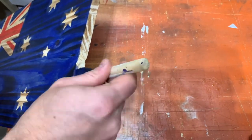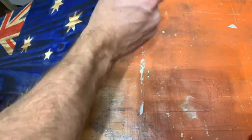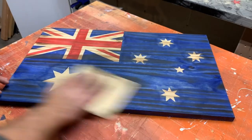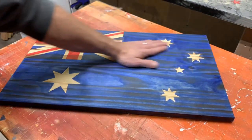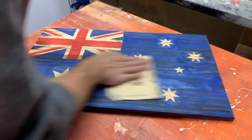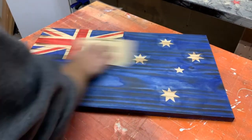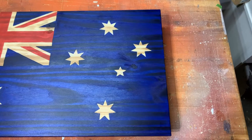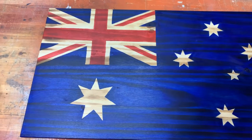It's amazing how much stain the end grain can soak up. The first coat of stain always raises the grain quite a bit, so I like to sand it down before the second coat, just to get it as smooth as possible, without taking off the finish. And here it is after a second coat. You can see how that grain really pops through and looks really sharp.